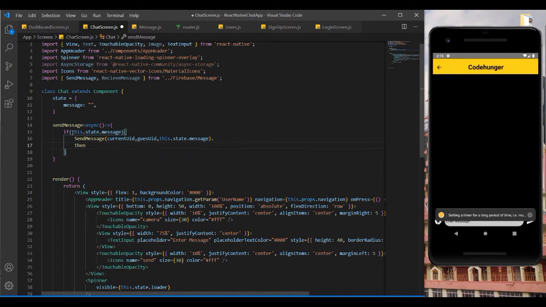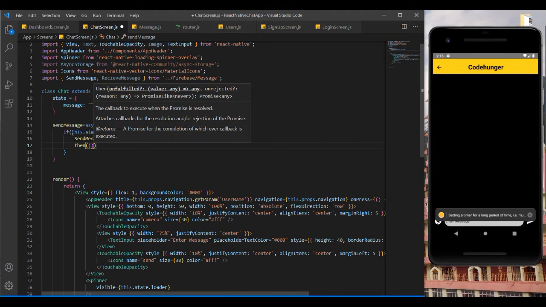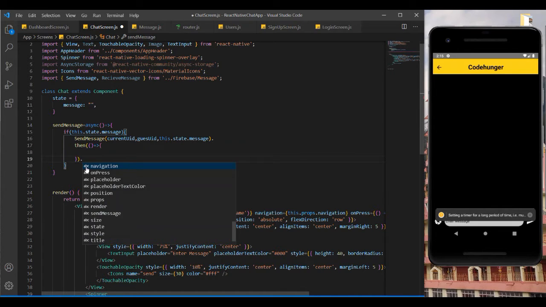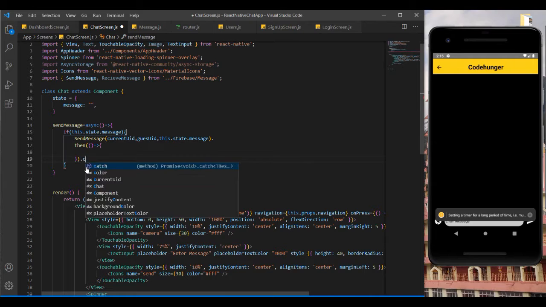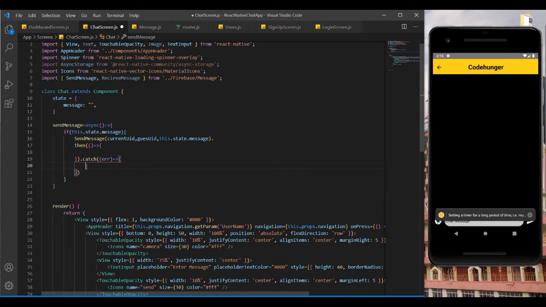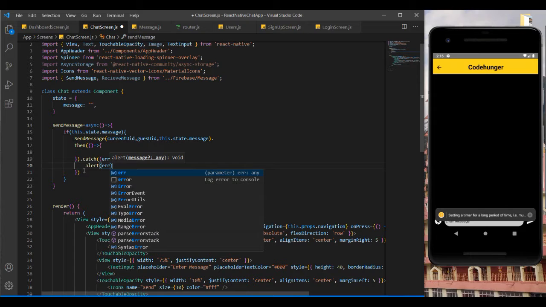Then, if it is successful, catch, alert error.